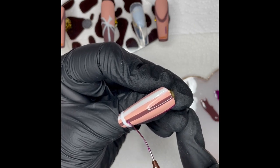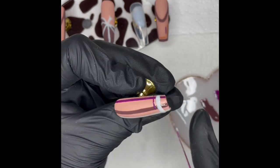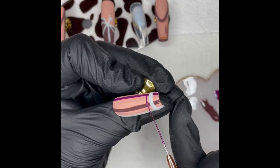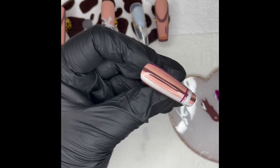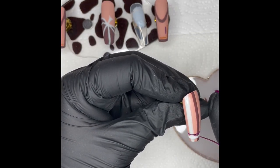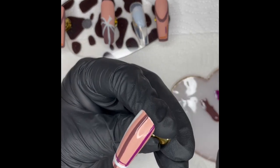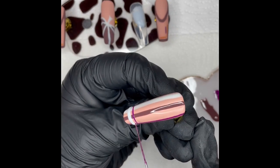And then with this one, I'm doing Purple Era. So that Milky Way line is wet, and because the Purple Era line on top was just so thin and easy, I did them together and cured them together. So you can do that.